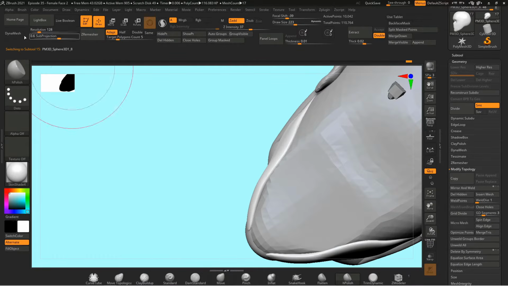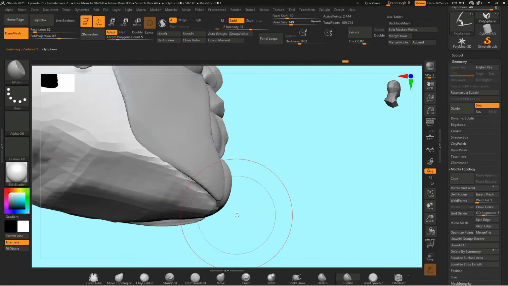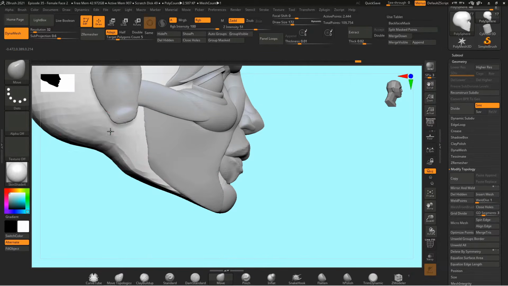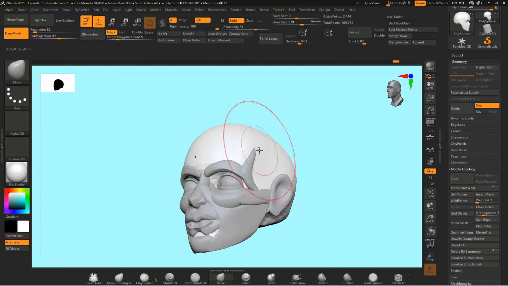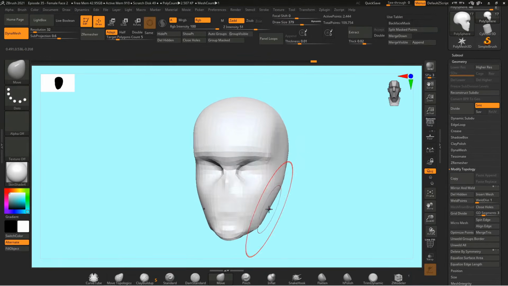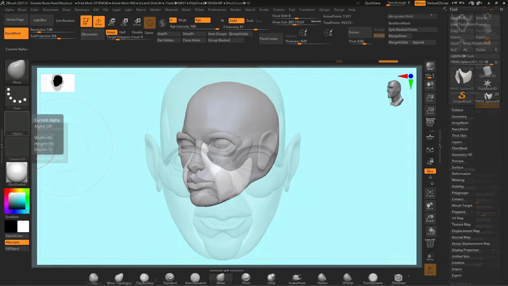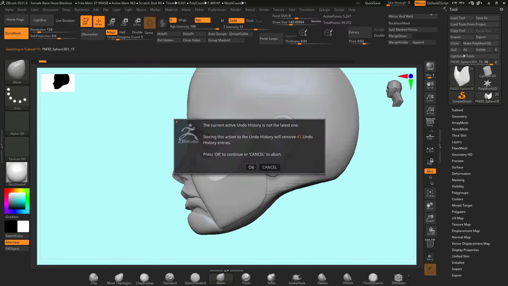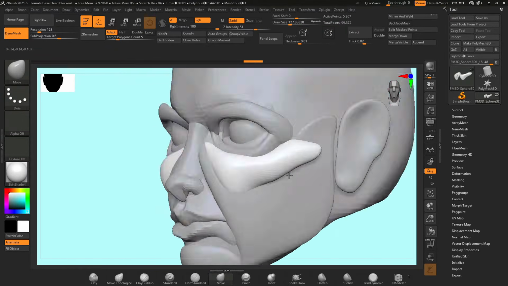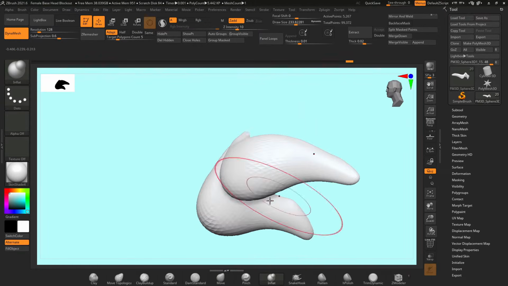Just keep working all of the smaller shapes and eventually work your way outward and start adding in detail very gradually. The more you look at anatomy and compare it to your work, the better your understanding is going to be over time. Look at the basic skull shape and look at the zygomatic, like the cheekbones, look at the brow ridge in the outer corner of the eye, look at the temporal ridge and the way that it shapes inward toward the forehead. There are 1,000 different tips that I can't even possibly go into in this video because I can't explain everything about the human face in one video.